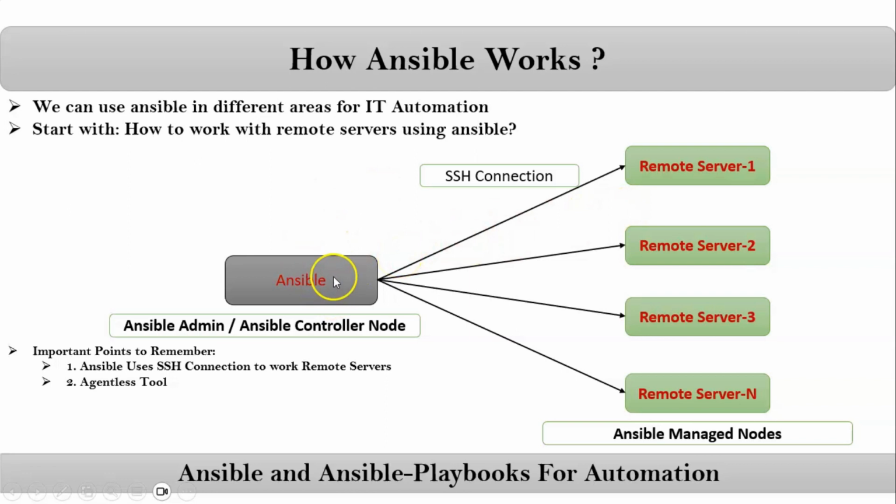Ansible connects with your remote servers using an SSH connection and then completes your required task or operation on your remote nodes. But how does Ansible execute or complete any operation on your remote server? Ansible pushes or copies a small program to all your remote nodes. There is a separate program or module based on your required task. And that program will be executed on your remote servers with the help of Python software.